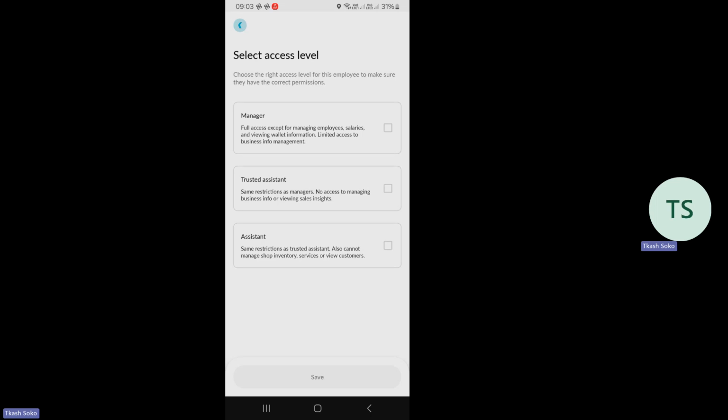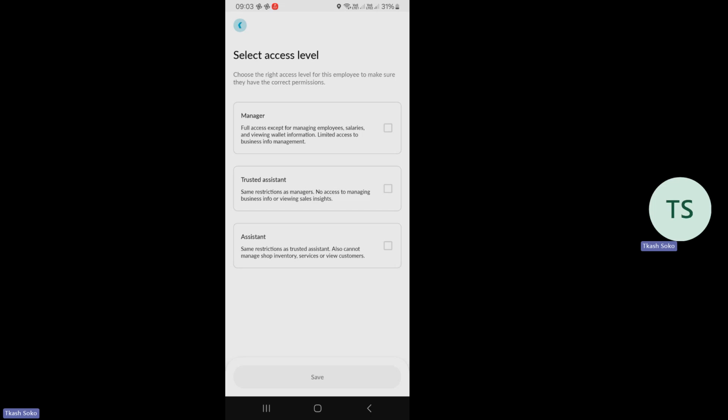You can add this person as a trusted assistant. A trusted assistant will have the same restrictions as the manager: they can't manage employees, can't manage salaries, and can't view wallet information. Again, a trusted assistant cannot see business info or view the sales insights.